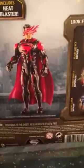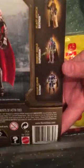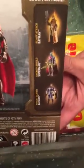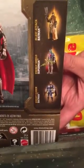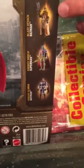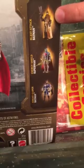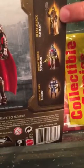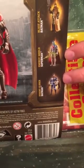Alright, let's put this back in here. You can see on the back what I was talking about with the heat vision there. A few other figures. Now these are all newer ones. We've got quite a few of the others. We got Wonder Woman, Batman, and 2 different Supermans already. But this is another wave that started. They didn't have any of these 3 there, but these 3 excite me. This one was actually featured in one of the trailers. Batman with the trench coat in the desert. So that one will actually be in the movie. And then these 2, I'm going to bet aren't going to be in the movie, but we were looking everywhere.